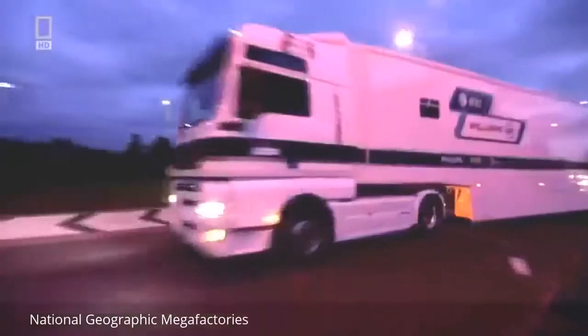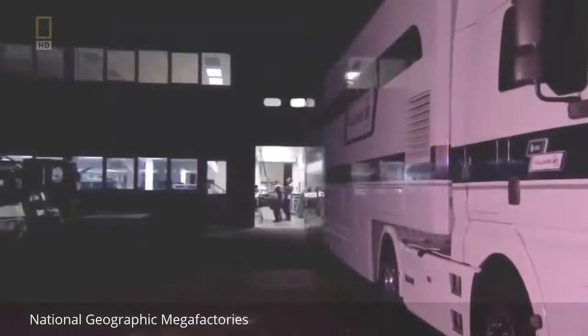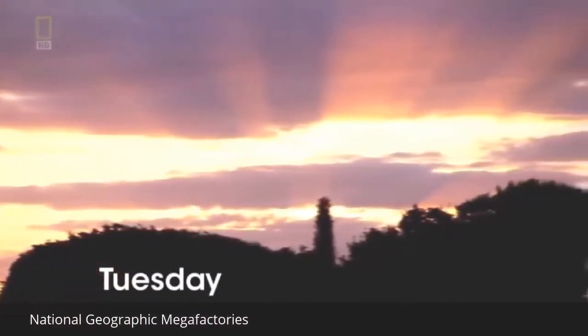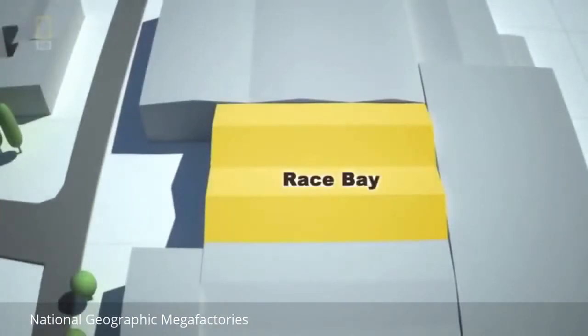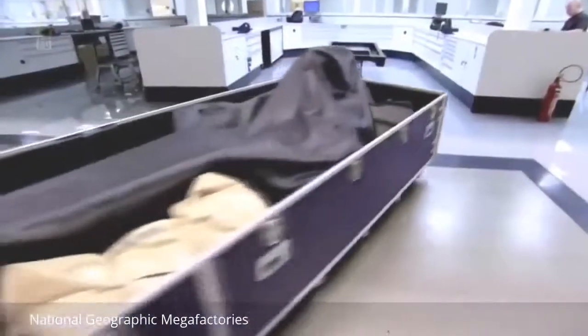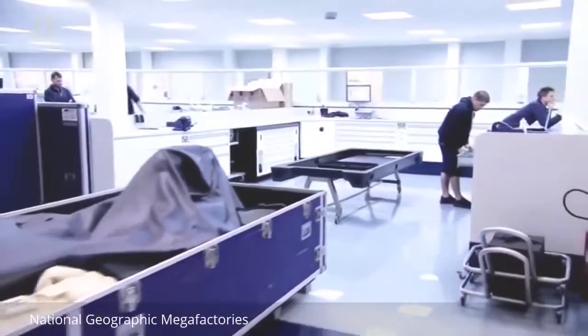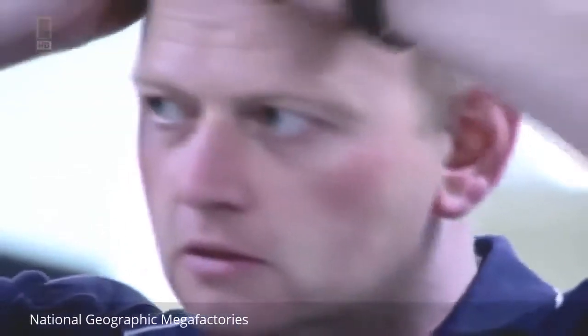The team trucks have arrived back from the last race in Italy. They've driven nine hours through the night to make it back — inside, two Formula One cars in pieces. It's Tuesday morning as the sun rises and the Williams team starts to unload. This is Race Bay. In less than four days the cars will have to be totally rebuilt here, ready to be shipped to the next sector of the season — a two-month stint in the Pacific Rim and Middle East.